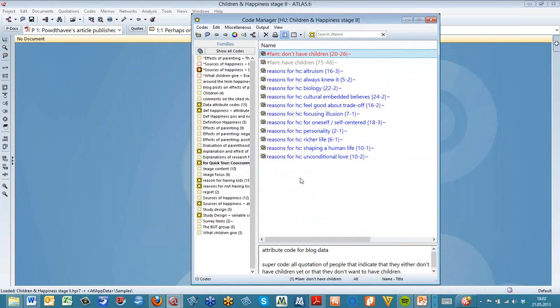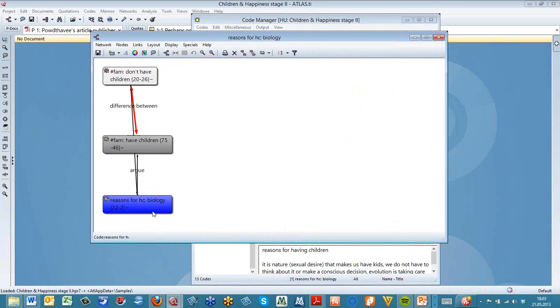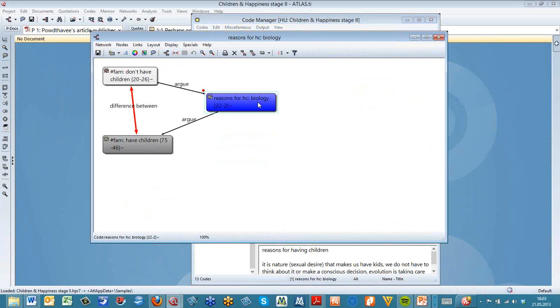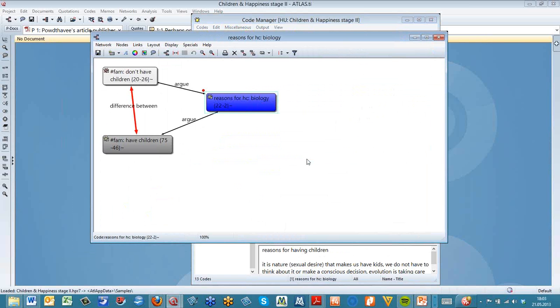If I don't work with global filters, then let me just pick one code, doesn't matter, and open the network view. And if I click on import co-occurring code, so that the operation is the same as the co-occurrence table, I get a very crowded network view. It is now importing all codes that at least co-occur once in the network view.